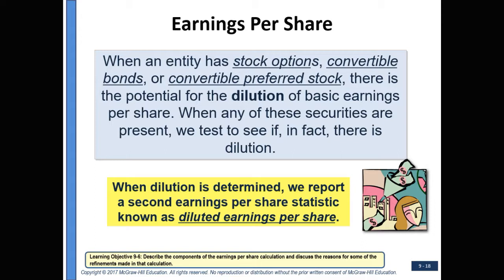And what this says is, based on these other types of securities, such as stock options, convertible bonds, and convertible preferred stock, if they were to have converted into their stated number of common shares, then our earnings per share would have been this. So it's kind of a worst case scenario versus basic earnings per share, which is best case scenario, to say how much of the earnings would potentially be available to a common stockholder.